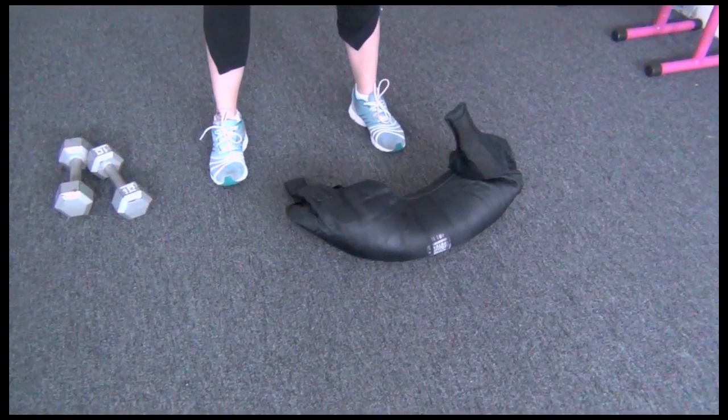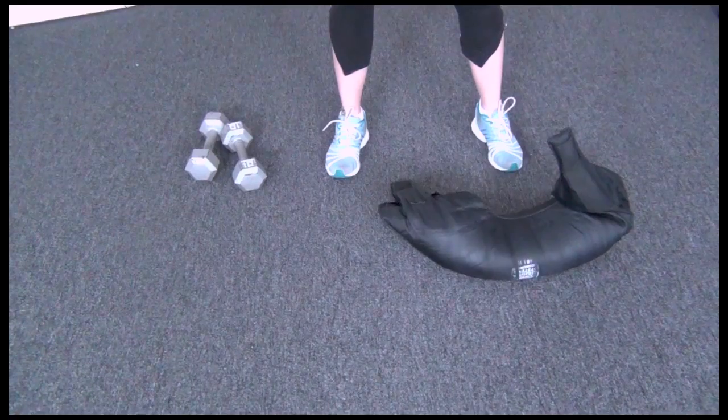So one interval I'm going to be using my 40-pound Versa fit bag, and the second interval I will be using my dumbbells. They're only 20 pounds, so we're going to go between 2 weights. It's gonna be really hard, I can feel it. Trust me, you're gonna thank me for the 15-second break.